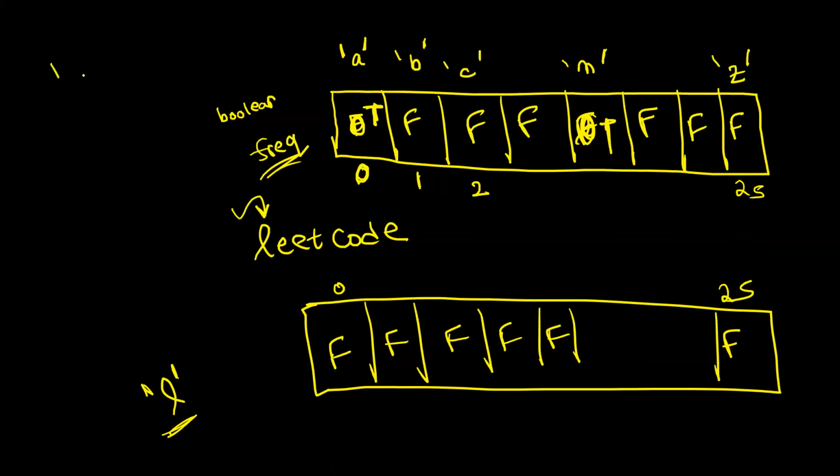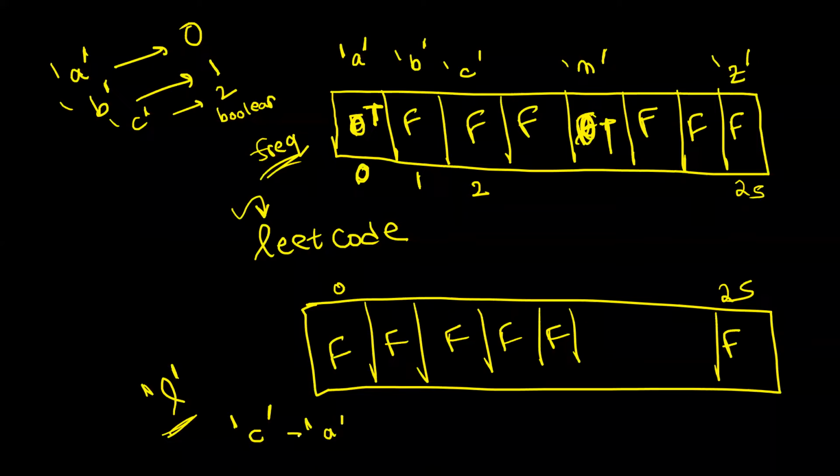Look, character A is getting mapped to index number 0. Character B is getting mapped at index number 1. Character C is getting mapped at index number 2. So can't I do something like this? Any character you get, you subtract character A from it. What will you get? If you do C minus A, you will get 2. See, the ASCII of character C is, let's say, 99, and the ASCII of character A is 97. So what is 99 minus 97? It is 2. So you know that index number 2 in the array is for C. Are you getting what I'm trying to say?